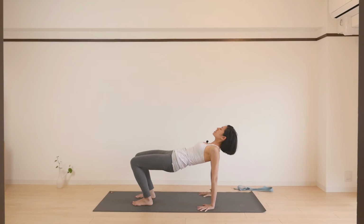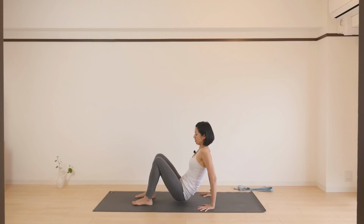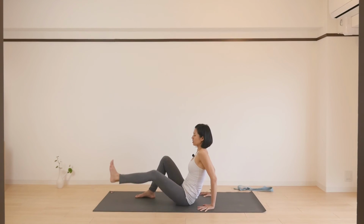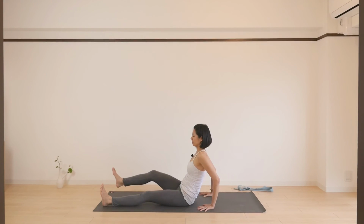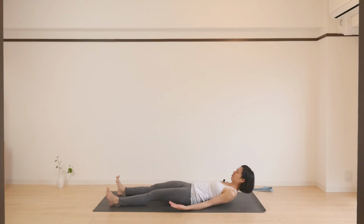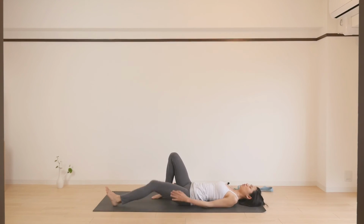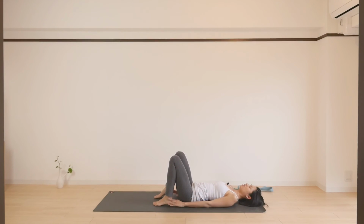Good, slowly exhale, releasing the hips down to the floor. Release your legs. Release the arms. Good, lie down on your back. Set your bandha, bend your knees with your heels under the knees. Separate your feet hip distance apart, hands on the floor.